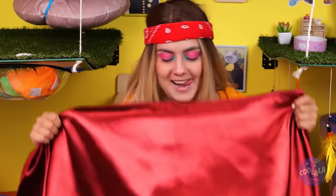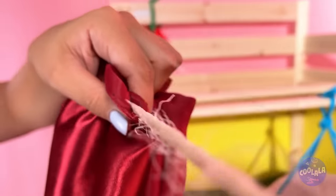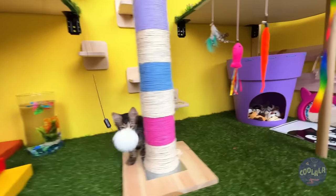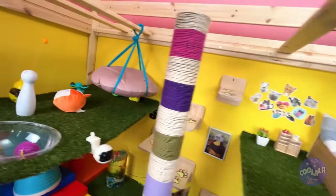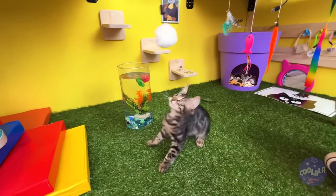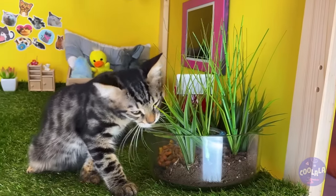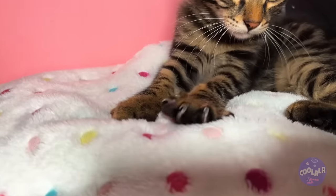Maybe we can put this tablecloth to better use as the curtains for our brand new cat hangout. Yeah, this is where all the cool cats come to play. Great place for a nap. You gotta for a big day of sleeping. Still, look at all the fun stuff to do. Eat grass. Use stuffed animals as a floor. Or just relax.